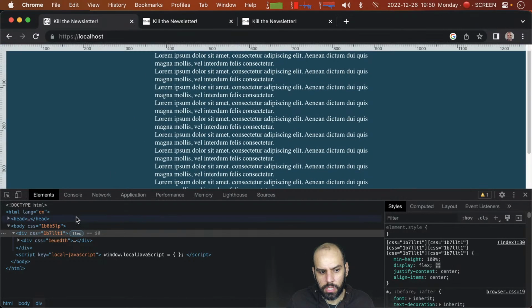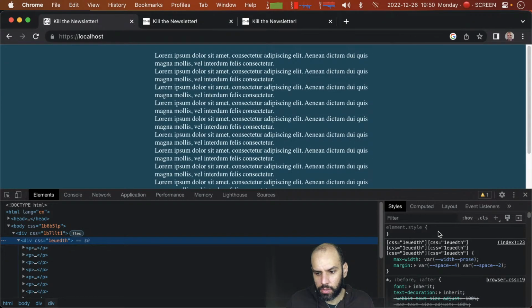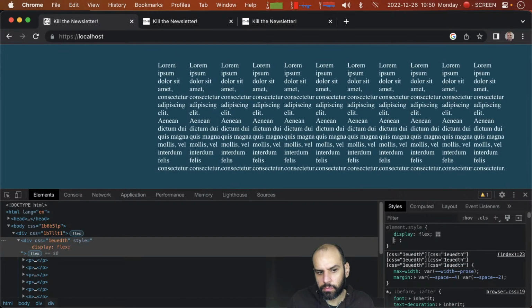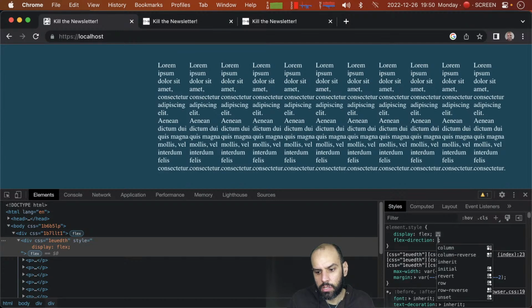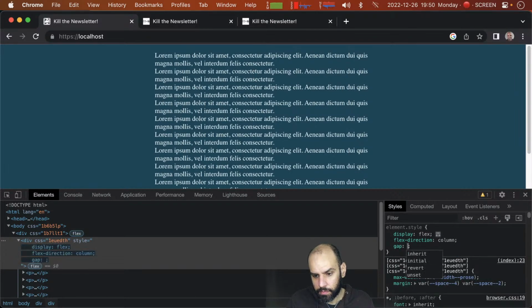So what we will do is we will look at the container and say that the container of the paragraphs will be a display flex. The flex direction is going to be column. So we are kind of back to where we started, but we are going to put a gap.